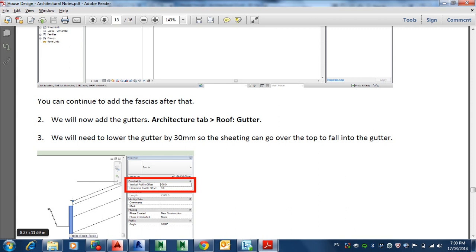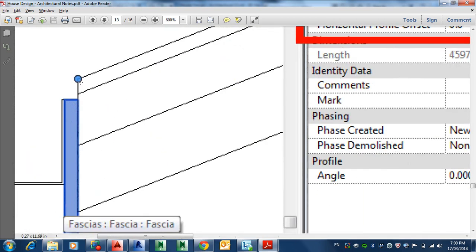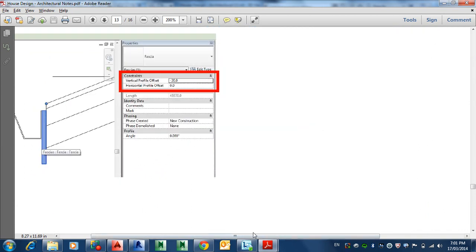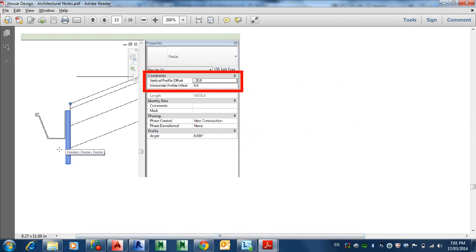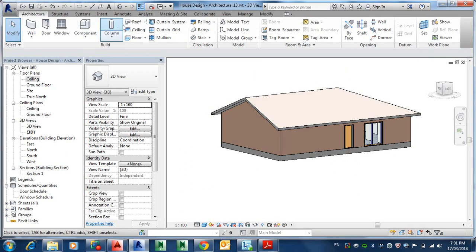The roof covering will continue through here. In reality, it will continue through here and fall into the gutter. So we need to make sure the fascia is dropped lower. All right, so let's go to here and put the fascia on.